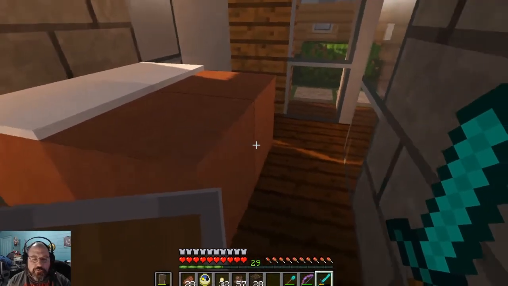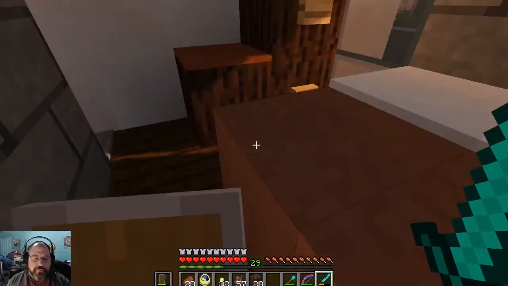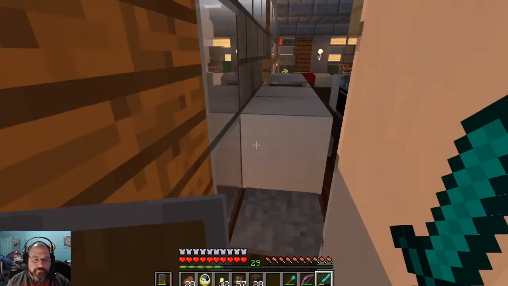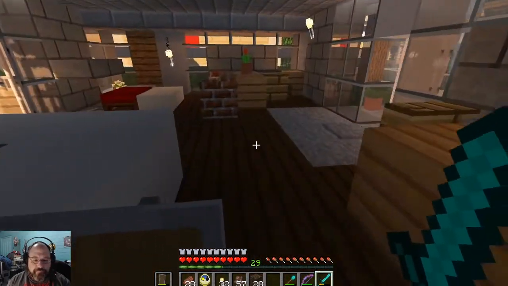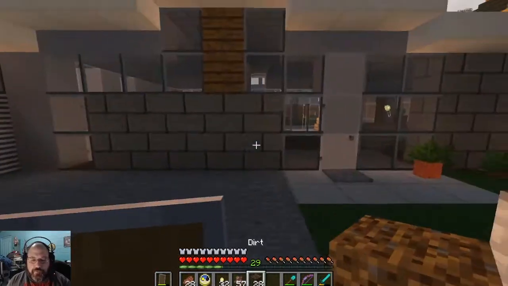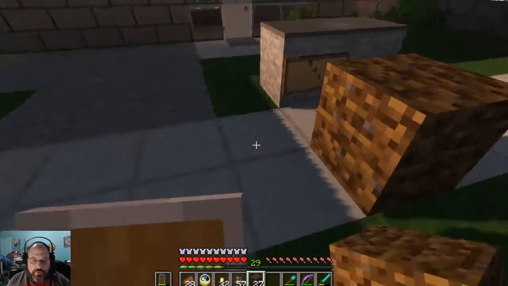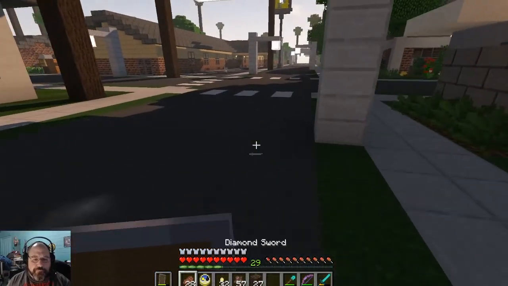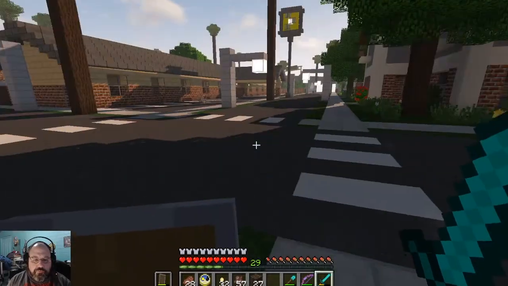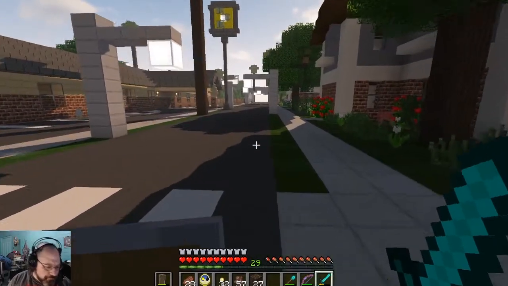Okay, these are supposed to be beds. Not everything that you think is a bed. No, you can't sleep on it. It's just for looks. It's look, don't touch. Alright, we've been there. So we got another street here.